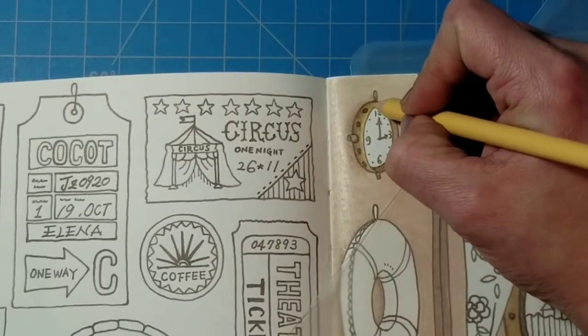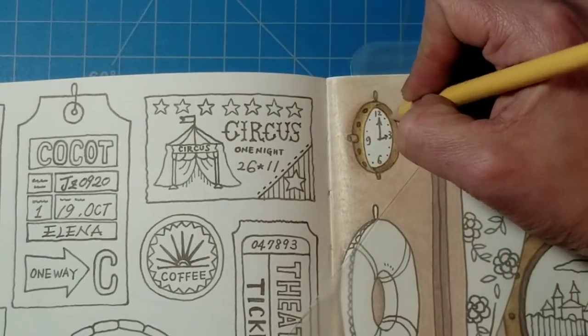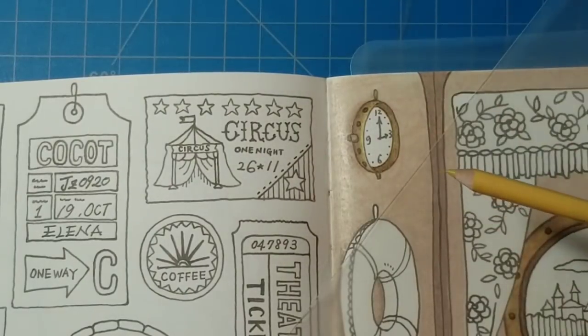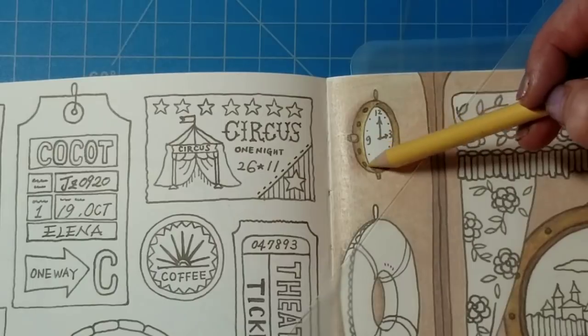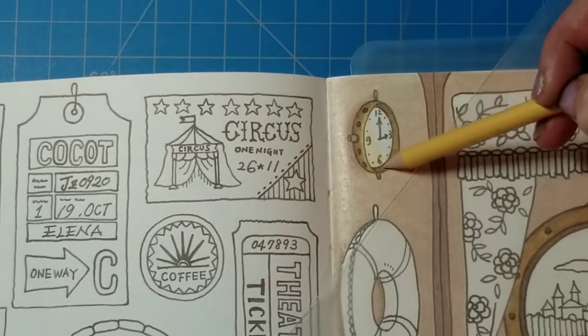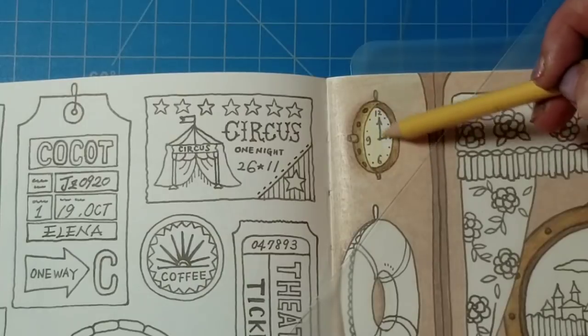And now I'm just going back over the main area of the clock with the sand. And I'm also going to use the sand on the inside face of the clock. So just a really light layer. Don't want it to be really super dark.